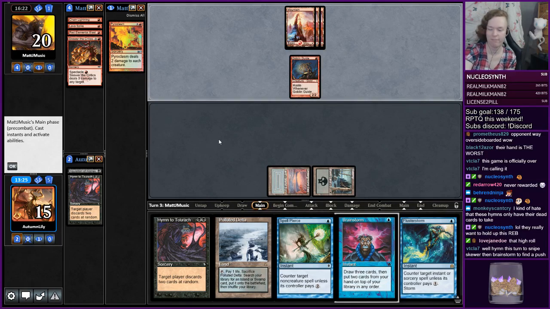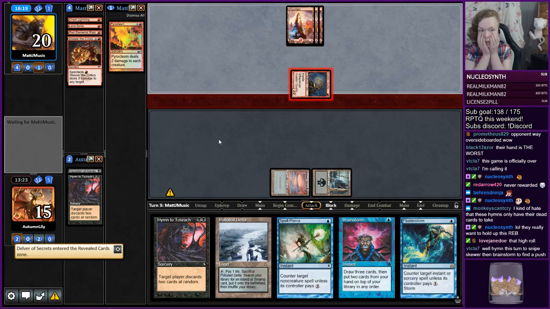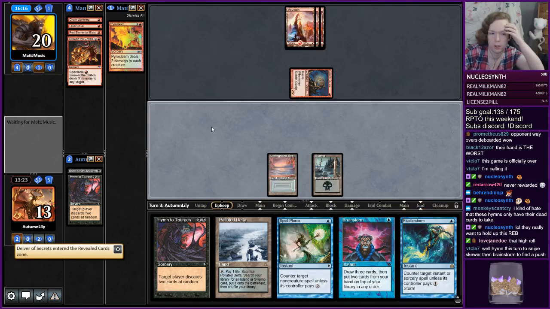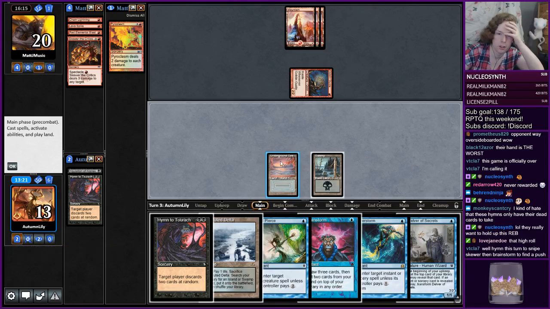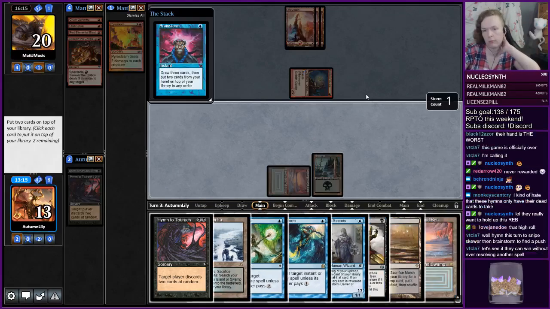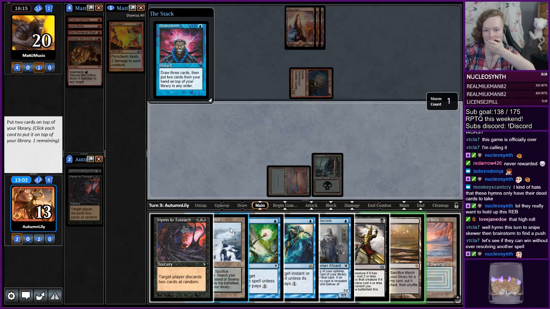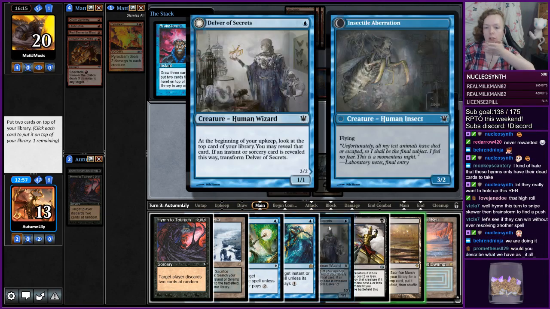And they drew a land. We need to find an answer to the guide, but we're in a really good position though. Delver. Alright, so I want to Brainstorm this turn. Yeah, that is beautiful. This is great. I think I put back 2 fetch lands because they're going to attack. I guess they get to kill my Delver this way.